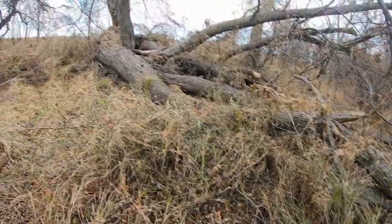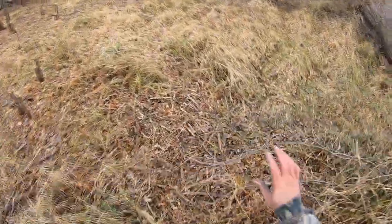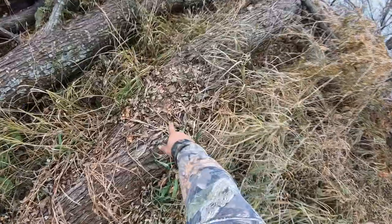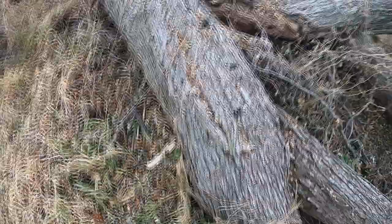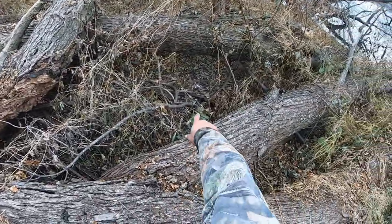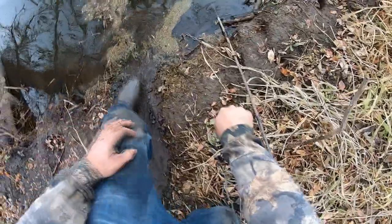I'm just trying to see what's going on now. You guys see big trees down like this, it's a good place to look for rat cans. There's a whole bunch of scat right there. There's a hole of some sort. There's some fresh scat there. Big pile there. This is definitely a den tree. They're definitely living right here somewhere. It looks really good. I'm gonna flick this up real good.